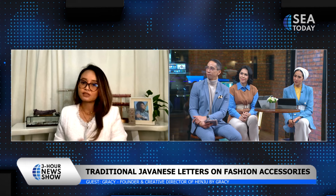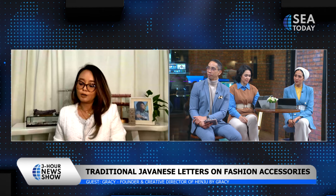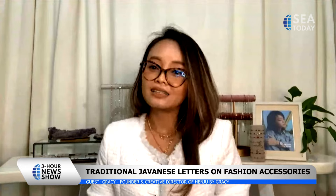Yeah, recently we collaborated with Cerita Resin. It is a new jewelry brand from Yogyakarta. Not only jewelry, actually, but resin. So they created bags, trays, handpoint covers from resin with flowers. And we make the chain and also the frame, and they make the flowers inside. So it's very unique. And actually, you can visit Cerita Resin at Inatrap right now.